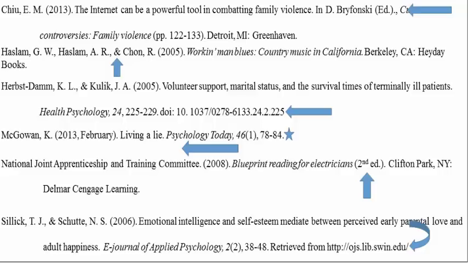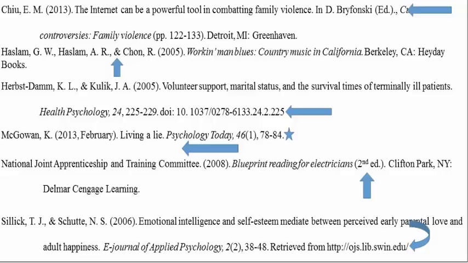Note also, number 1, in the first reference, the editor's name, first initial, then full last name, is listed after the source title, and the book from which the source originated is italicized. Number 2, an ampersand is used to separate the last author listed from those who come before him or her. Number 3, journals and periodicals are italicized, as is the volume number. The issue appears directly after the volume, in parentheses, and with no space between it and the volume number. Number 4, the edition, if any, appears after the source title. Number 5, neither P nor double P appears before page numbers.